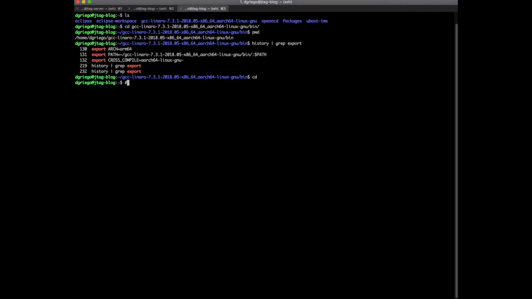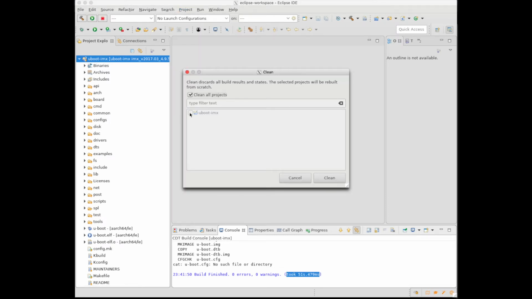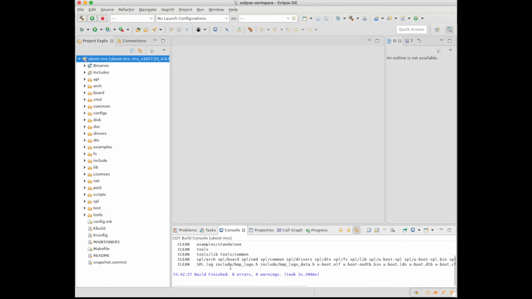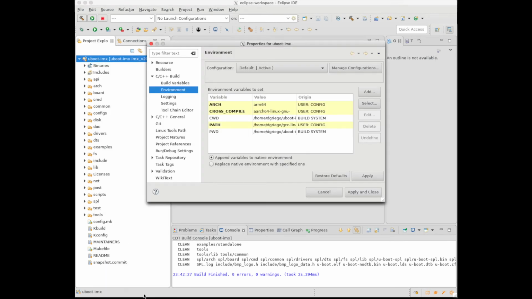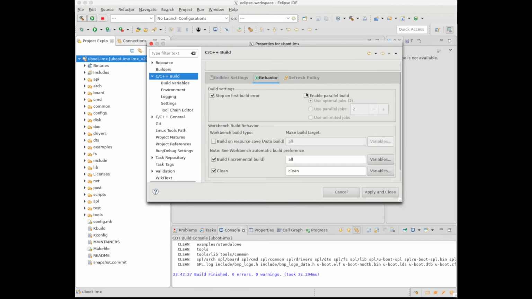But on longer projects, you might be saying, well, that's a bit long, or is there some way I can take advantage of having multiple processors? So those of you who are not familiar with Eclipse, in order to do that, again, you have to go back in. I'll go ahead and clean this out. We'll go back into the build properties. Just right click here on the project. Properties. What we do is to C build, click on behavior.